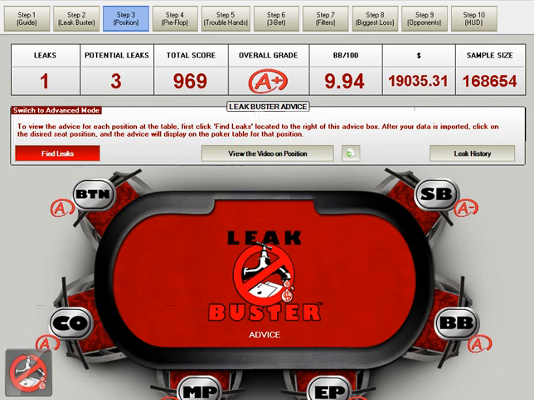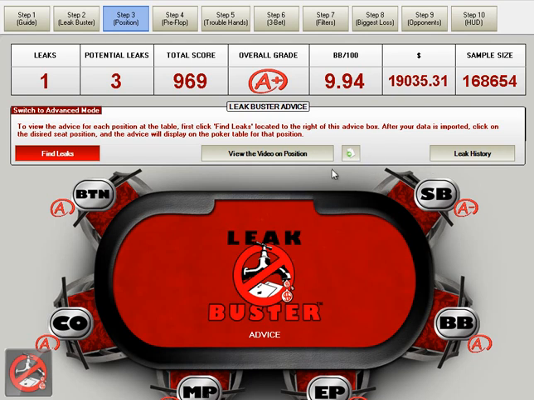Now, if you're playing full ring, don't get confused. Early position is the first couple of positions, another gun plus one, so on. Middle position is a couple of seats again, and including the hijack, and then the cutoff and the button. It's laid out in a 6 max format, but it applies to both.